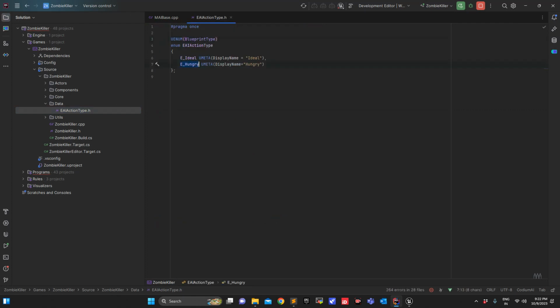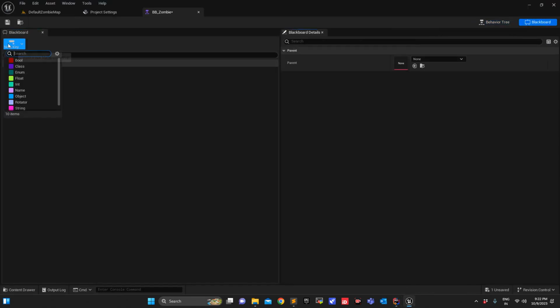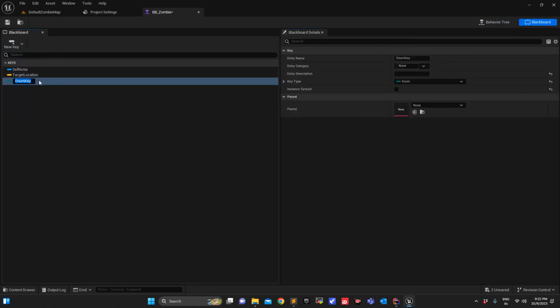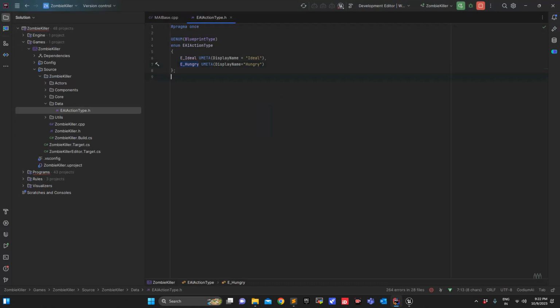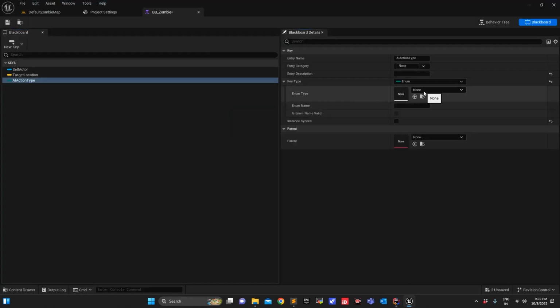For that we need one more variable inside the blackboard. So we will go to the blackboard and create one more variable of enum type, AIActionType. In enum class, make sure you are copying this, because by default in key type it won't show it here. So type it here, press enter.